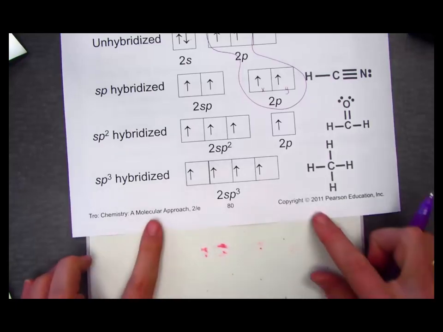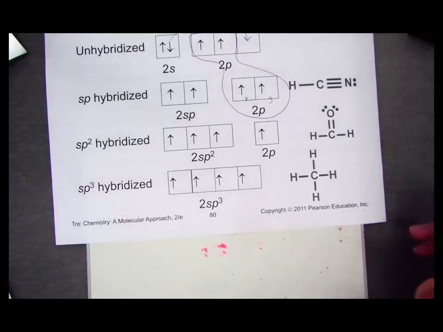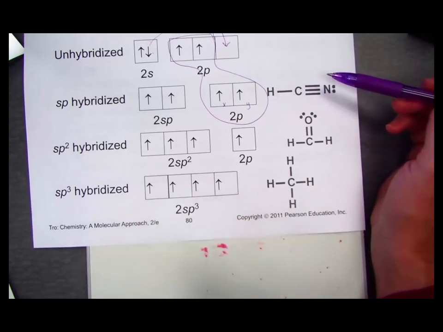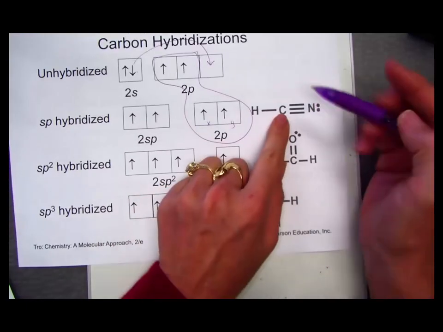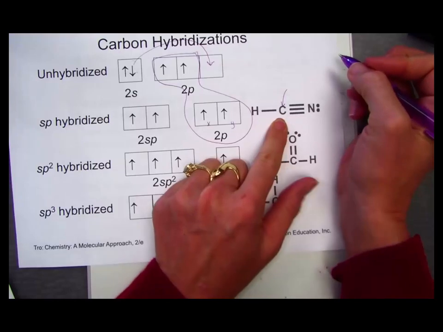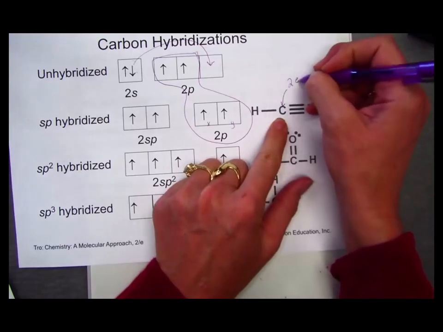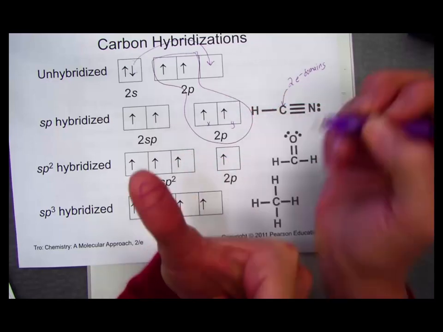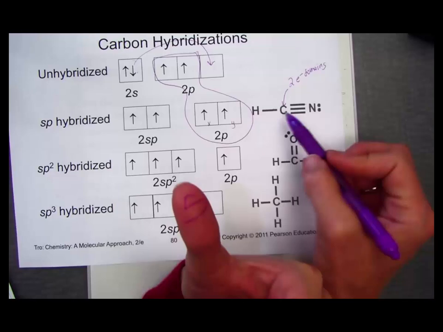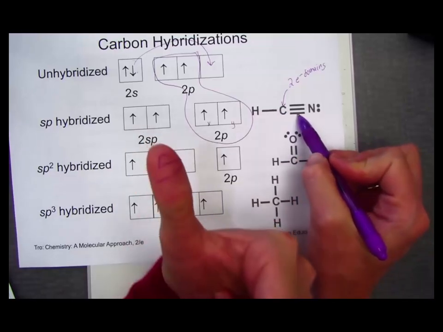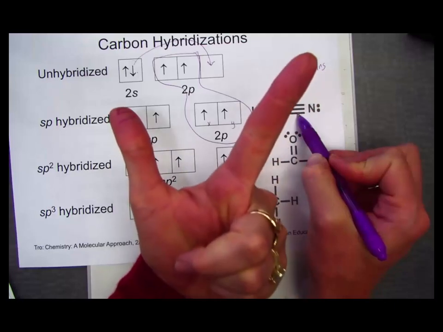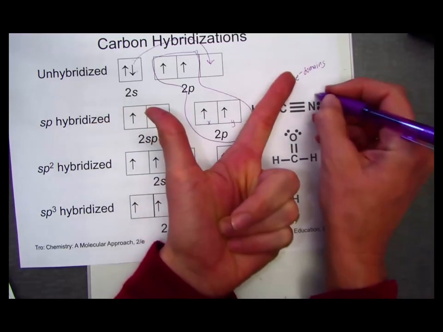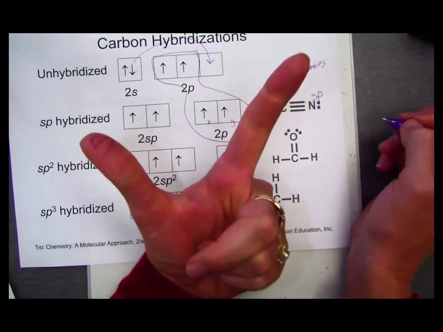When we begin bonding, it's really simple, and I just call it my finger-thumb rule. If I want to know what the hybridized orbital is, I count. And I always start with my thumb as number 1 because that's just what I've done. Find the central atom, it's carbon. How many electron domains? 1, 2. 2 electron domains. Your thumb is always the s. Draw an s on your thumb. I just did. 2 electron domains. Thumb first always. One of them will always be an s. To get 2 fingers in the air, a thumb and a finger, to get 2 electron domains, sp hybridization. sp, 2 fingers in the air.